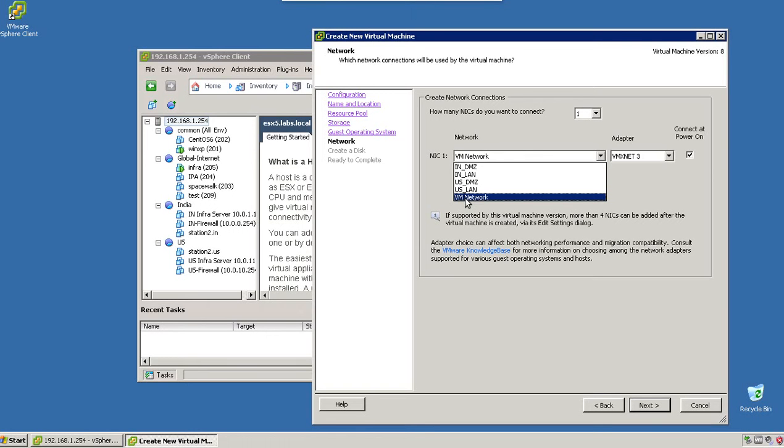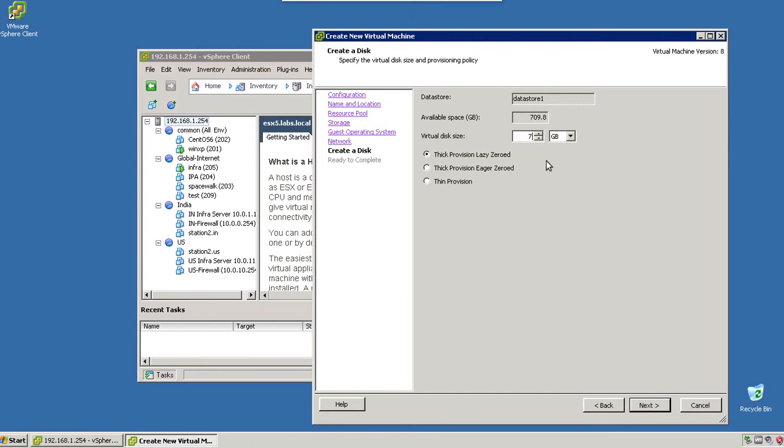I'll explain the things later, but as of now you can understand these are multiple switches in multiple networks. As I want this machine to be global and directly able to connect to the internet, I select VM network. Adapter E1000 is fine, and it's good to use with RHEL VMs, and it's supported.